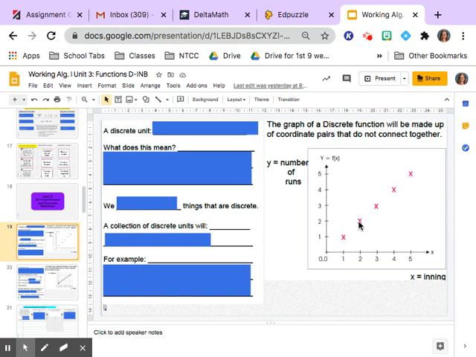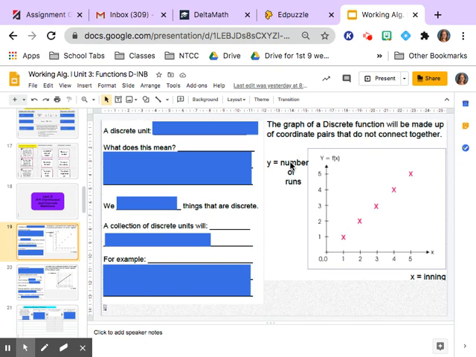There are x's, which are just your coordinates. And the coordinates are not connected. So it says x is number of innings, y is number of runs. So can you have part of a run? Or you have to get all the way to home in order to make a run. You have to get all the way there. So you can only have whole number answers. Like, not answers, I guess, whole number of runs.